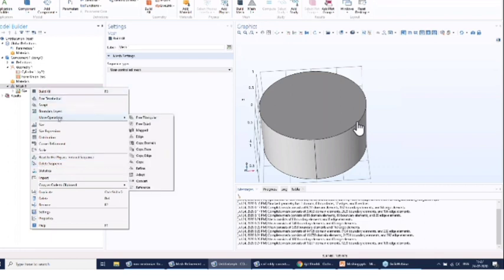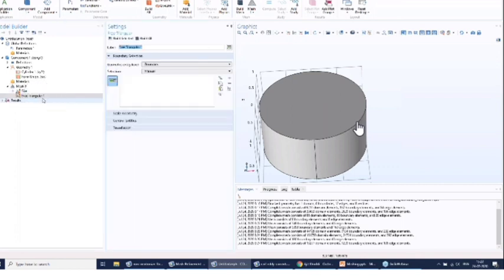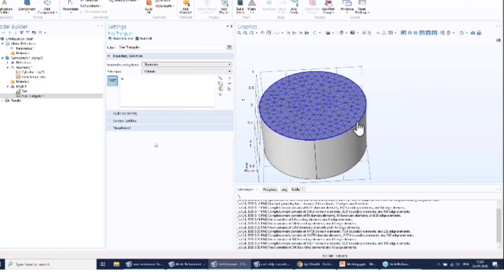And now you have to go to more operations. Under more operations, you have to select free triangular. So earlier I did using free triangular mesh. You can check whether these nodes are coming, and whether you are also getting the same sequence in the meshing or not. You can just tally from my plot here. Then it will ask you which boundary you want to mesh with triangular elements. So I have selected this top boundary. This top boundary number will be shown here, and then you can click on build selected.